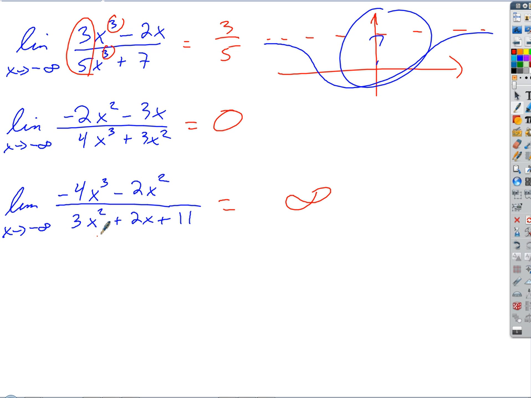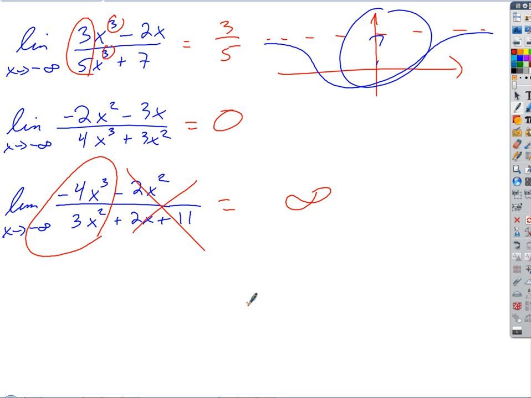Yeah, we're just going to look at all that stuff right there, right? Whatever the sign is, based on the dominant terms of the top and bottom, that determines the overall sign, right? Because all this stuff over here doesn't even matter. When we get out to really big values of x, it makes no difference.